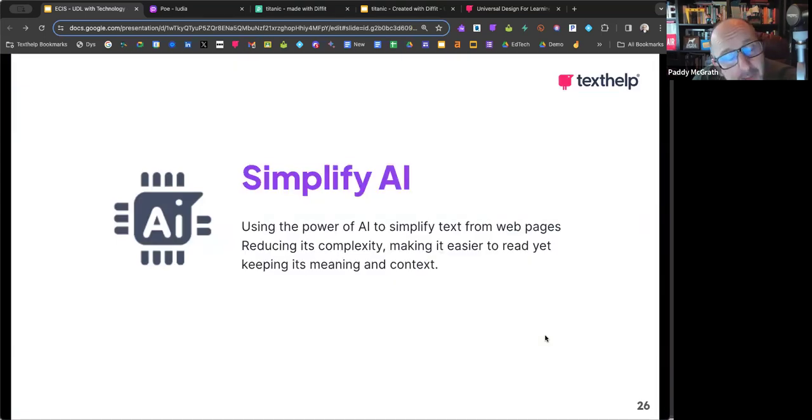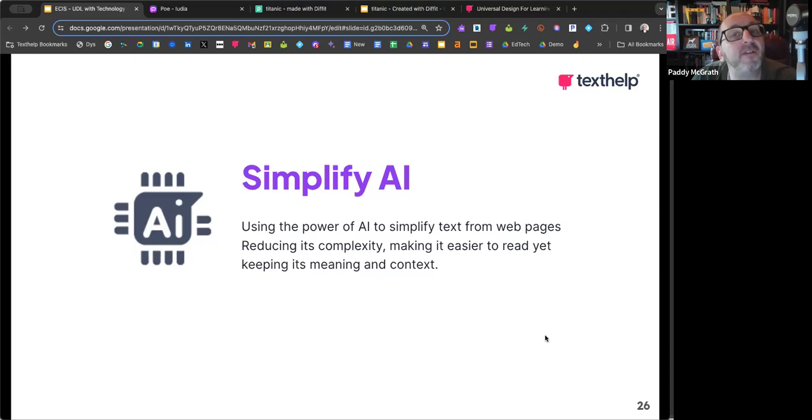And AI has its place in that as well, because AI now, the buttons, for example, in Read&Write, will take that complex web page, that piece of content. Pupils have the choice to use the AI tool, press one button, simplify that text, make it more readable, but keep the context the same in the understanding. You've all done this with ChatGPT.